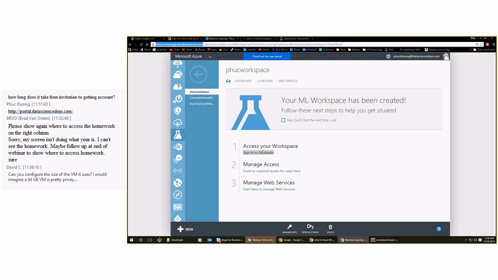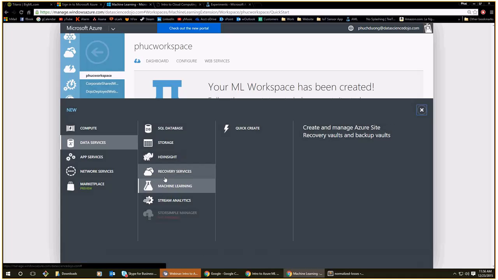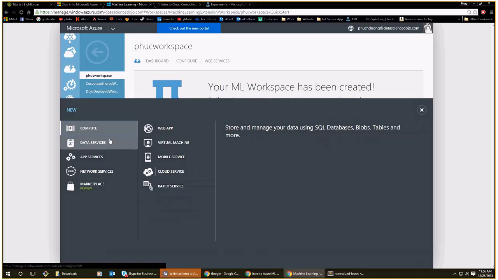Okay, so the idea is you work in Excel and then you outscale Excel and you go into R, you outscale your own computer in R, then you go to Azure ML or AWS Machine Learning, you outscale that. Well, if you outscale that, now you have to actually spin up your own VM. So in Azure and AWS, you can spin up your own virtual machine, right? A virtual machine is basically a computer in the cloud that you're controlling. You have your name on it. It's your computer. You're renting it out, like you're renting a car.